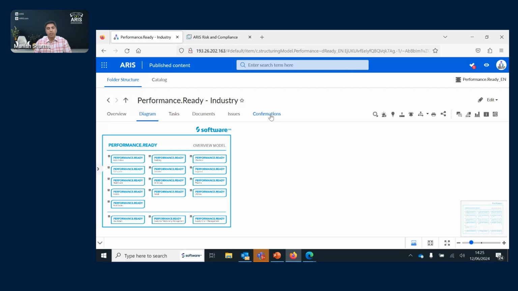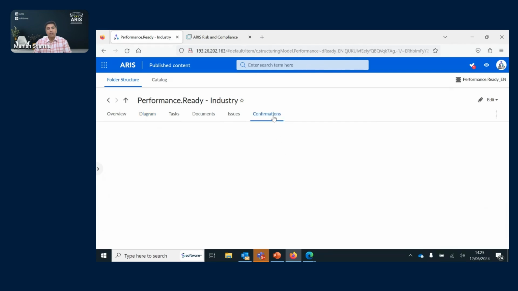The people that need to be managing confirmations can be allocated three different roles. As I said earlier, you could be a confirmation owner, a confirmation administrator or a confirmation auditor. If you're the confirmation owner or the confirmation administrator, you get this option called confirmations, which is an additional tab on your process view.